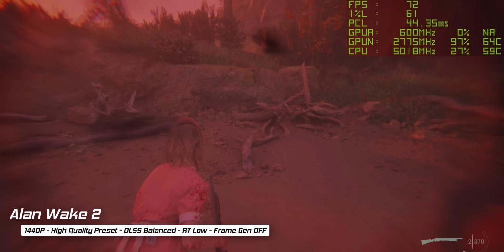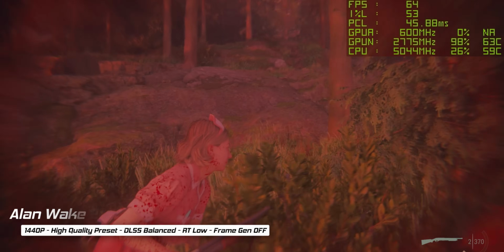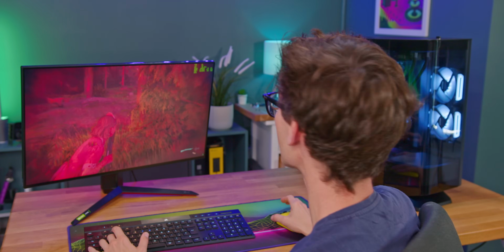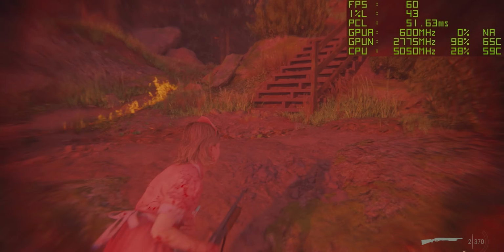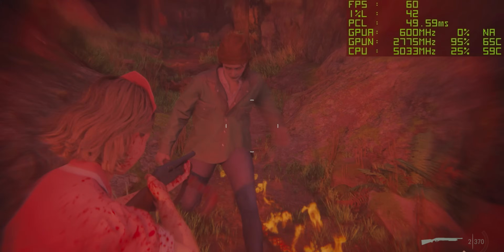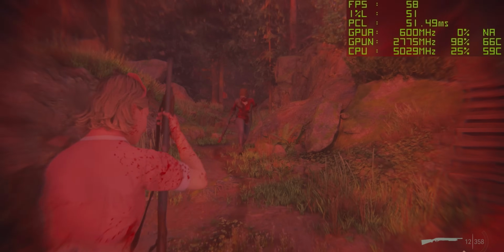And of course, speaking of ray tracing, by the way, you're probably wondering how this fares. I've now turned this down to 1440p, as obviously most of us really have 1080p or 1440p displays. And I've actually turned ray tracing to low now. Otherwise, everything else is the same. And as you can see, we're getting around about 65 FPS, and our latency is around about 45 milliseconds or so. So obviously, as you turn down some of the settings, you will get some of that latency down, and that of course will allow you to turn other settings like ray tracing on.